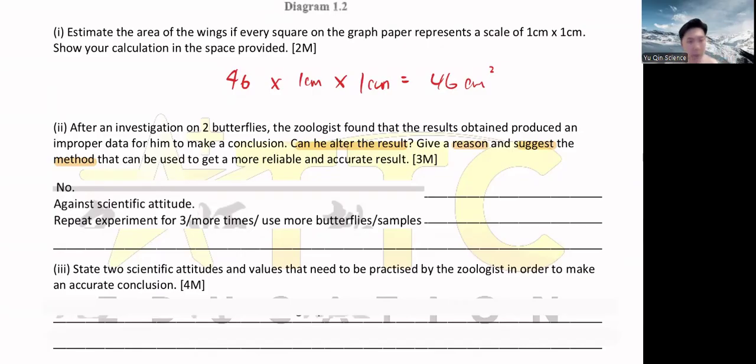Teacher, how did I get decimals? I also don't know why you get decimals. It's just one box. It's a whole number. There are no decimals. You count your boxes, how many boxes you get. Right. Then that's your answer already. How many boxes? You don't go by half ones. Any box that is half and above, consider it as one box. It's only one box or no box. There's no half box, okay?